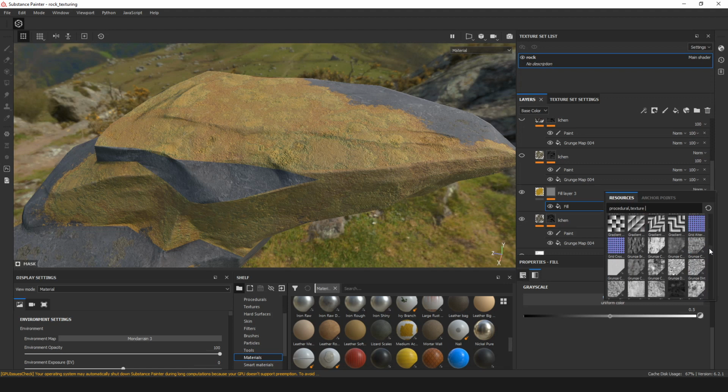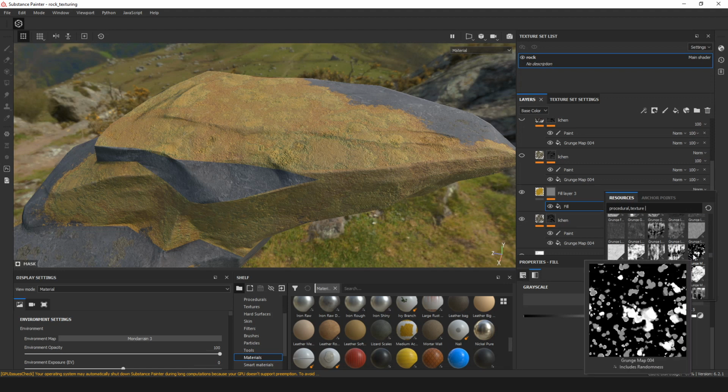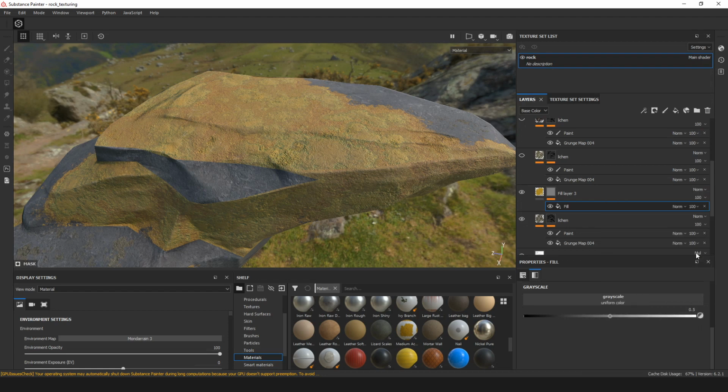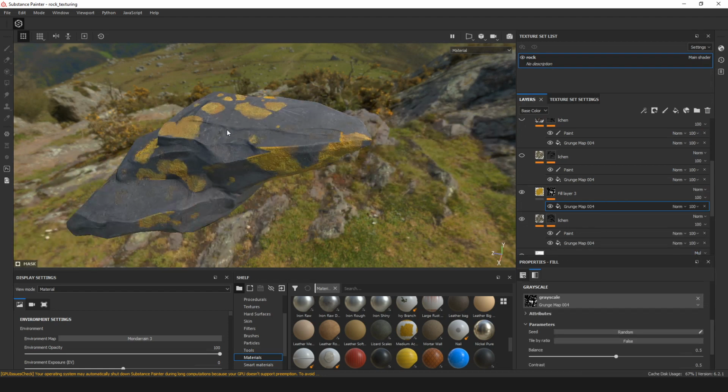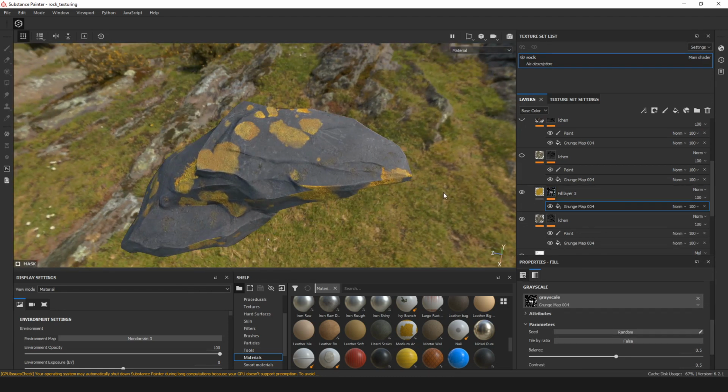Grunge. Okay, that one looks like it. Perfect, yeah. Grunge map 4 has those spots around there. Okay, so now it's masking off most of the stuff, looking good.